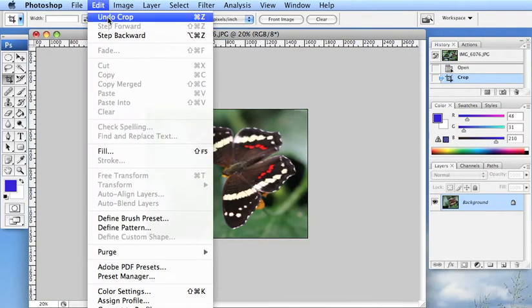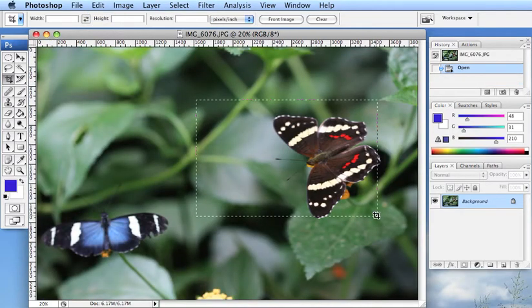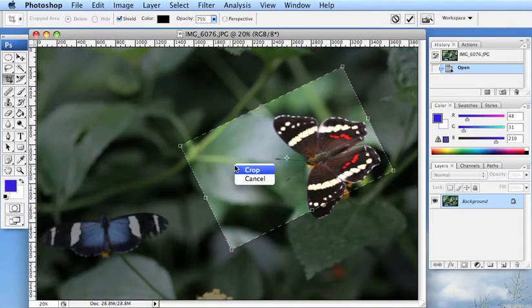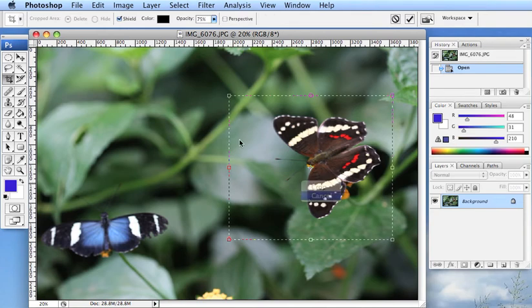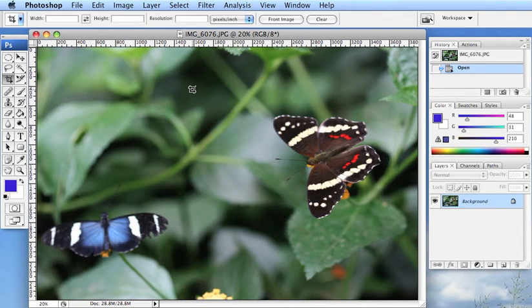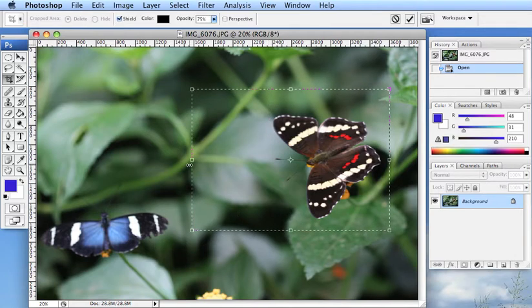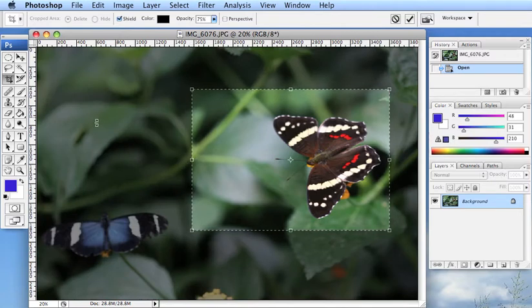Another option, I'm going to undo that. Another option is to choose whatever it is. I'm going to cancel that. Choose the area. And again, I'm just clicking in a corner and dragging, and it's creating my new area. And once it's here, it shades out everything that is going to be removed. Within the box, which is still at the original brightness, is what it is going to keep.